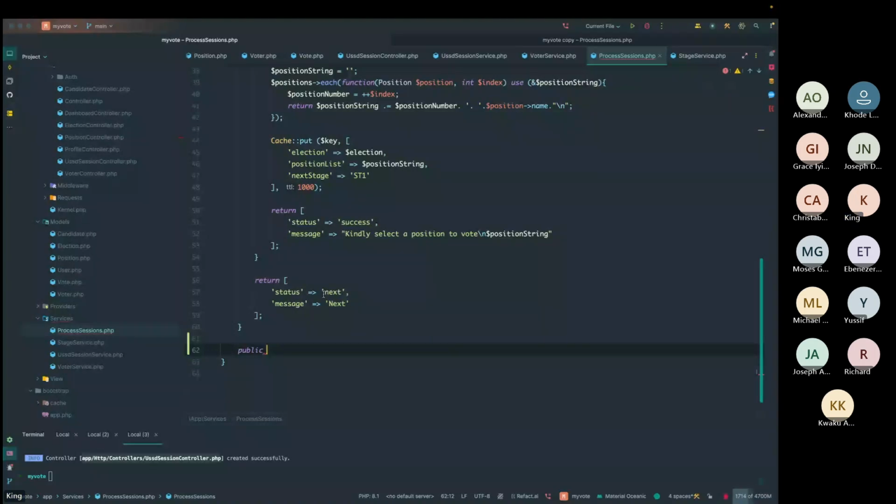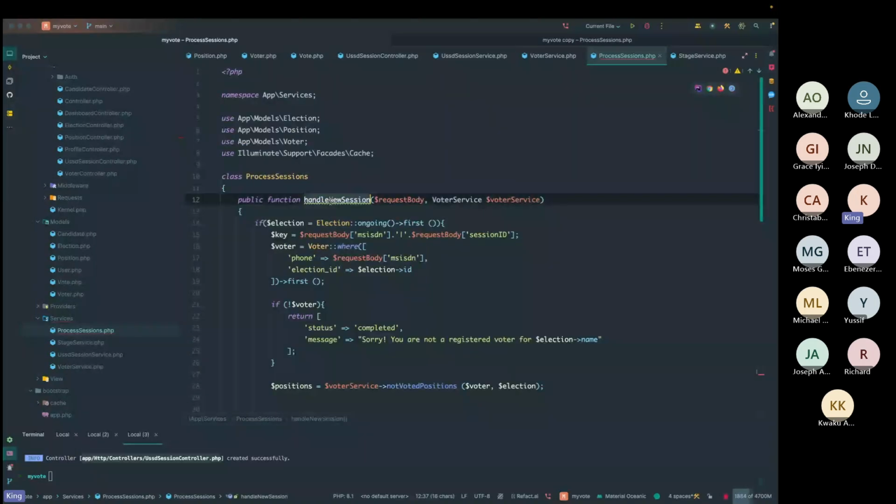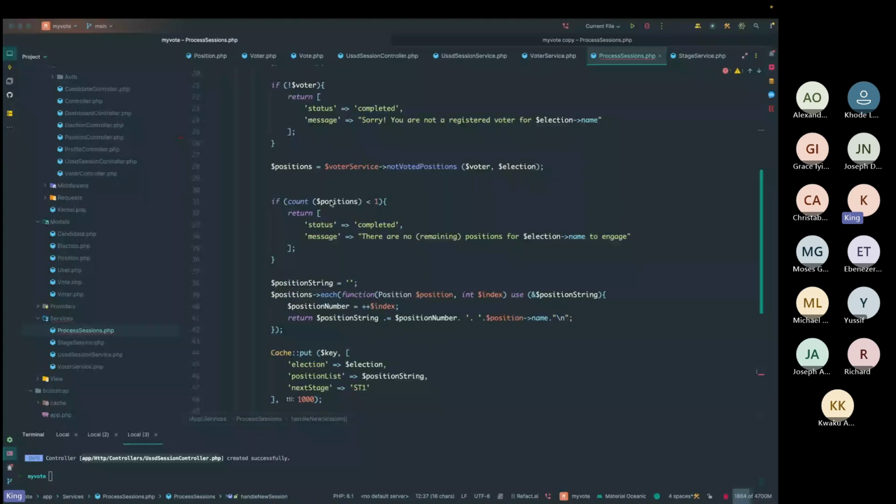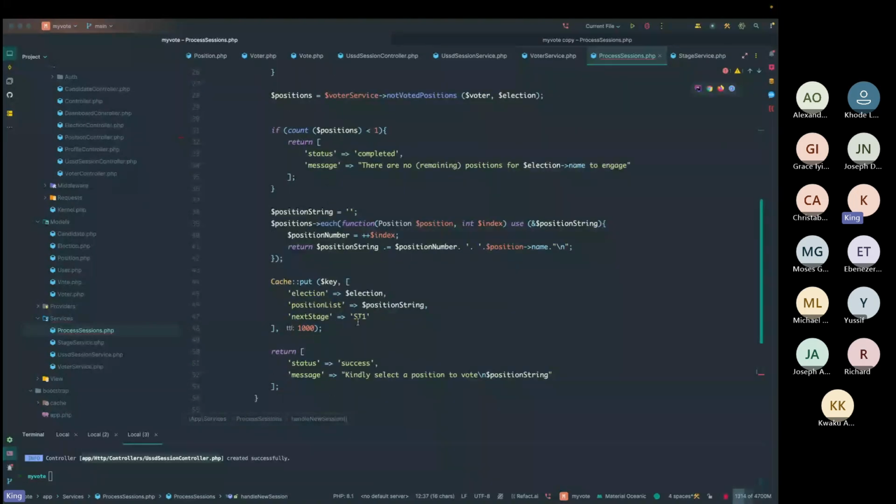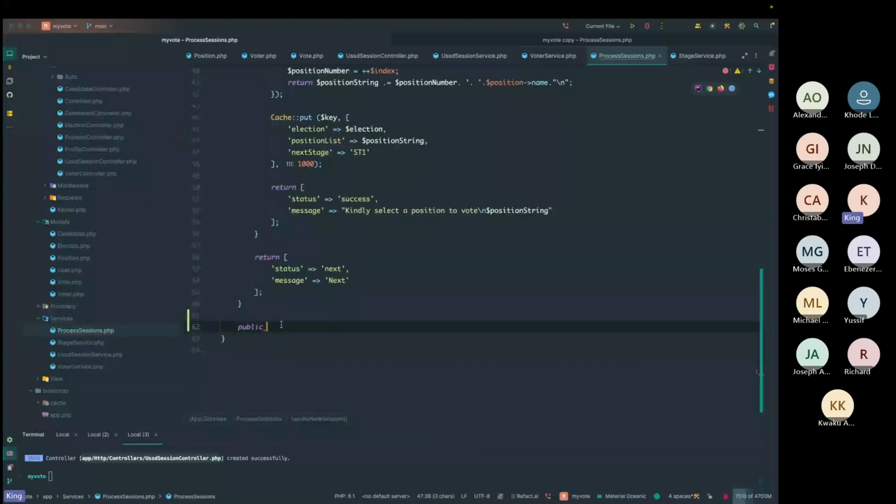So this is kind of the new session, as in the very first session when someone dials, and then that session sets the next stage, which is part of the subsequent sessions. So a public function where we have handle subsequent, I hope I'm getting the spelling right. Okay, USSD sessions.